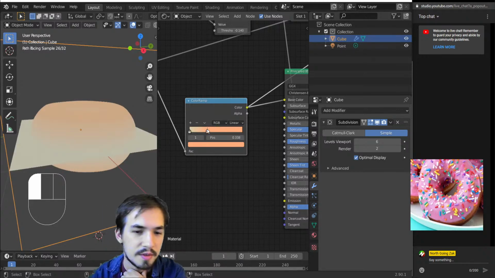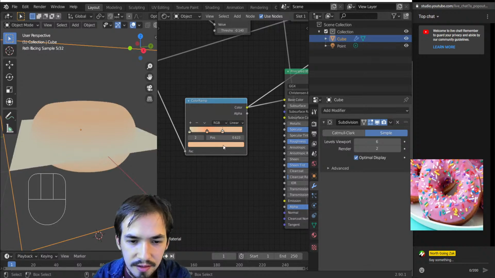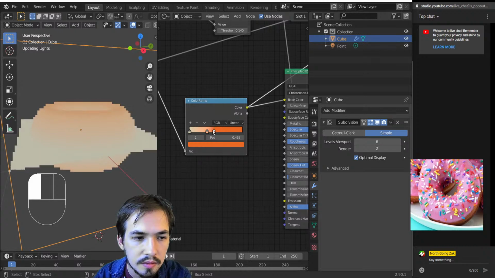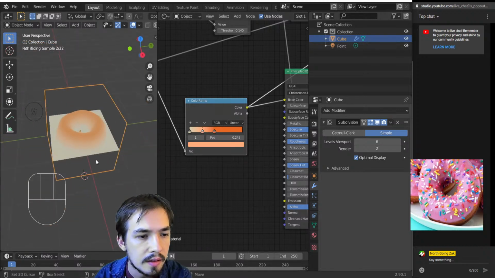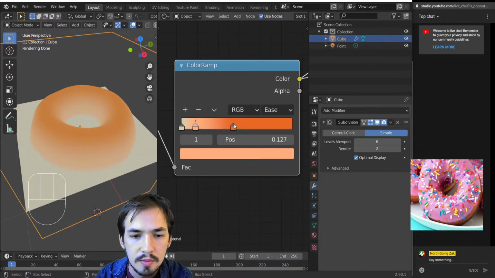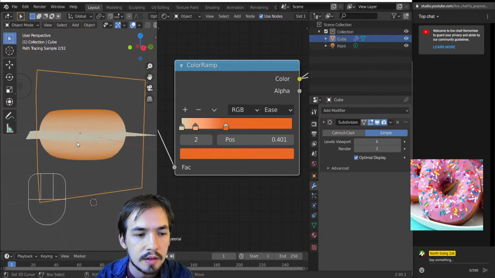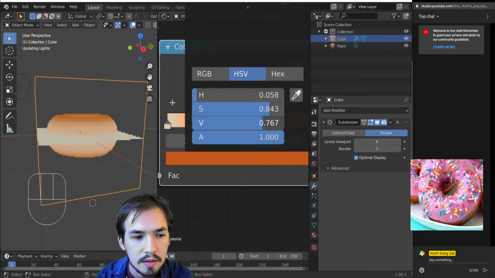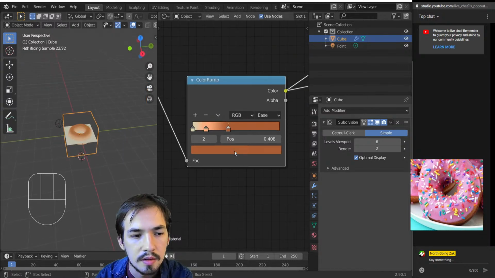So if we just put that in there, I think we sharpen that end a little bit, change it to ease, just so it's smoother. We're not even going to see the top, but we're going to see the bottom. Maybe we can darken this. So I think that's pretty good for now.